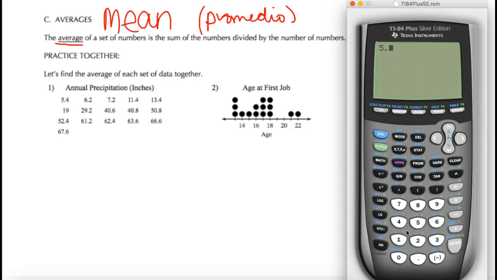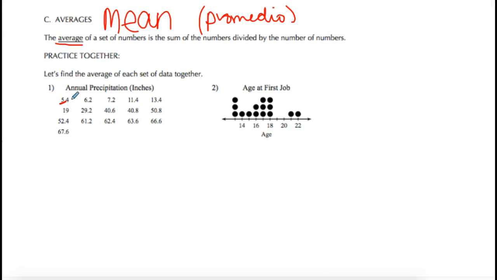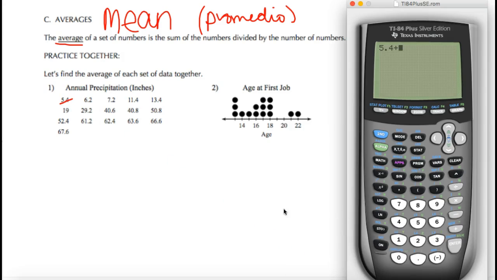So I type in 5.4 plus. And I'm not going to cross off all of them, but that would be what I would be doing. The reason why I am not doing that is it makes it go away, and so when I'm making these videos and writing it can be a little confusing. So I finish my first column. Then I'm going to check it as I go.